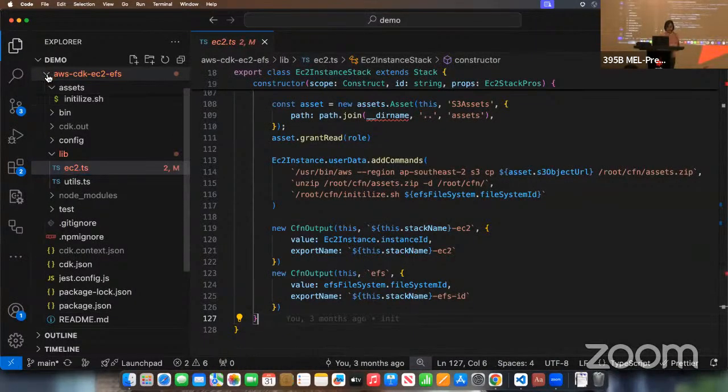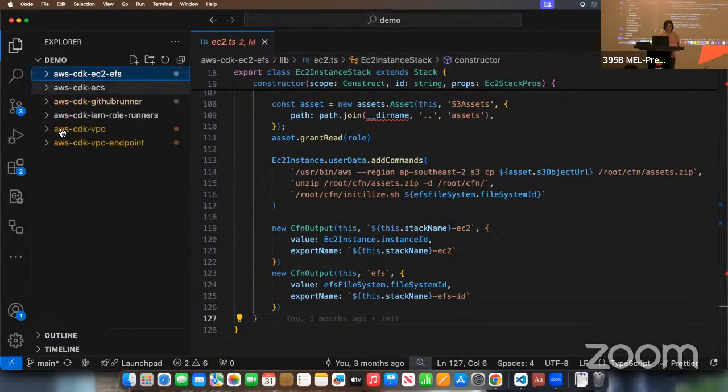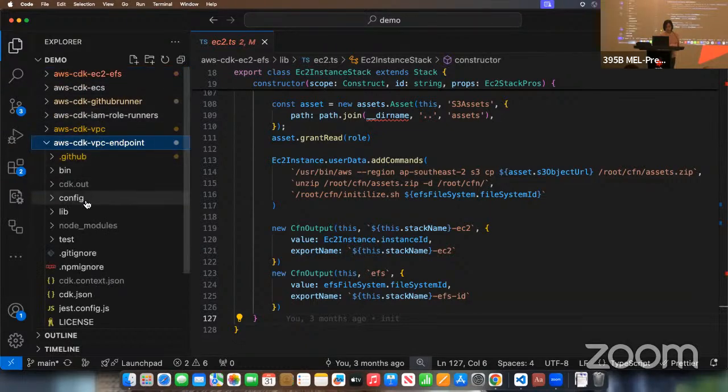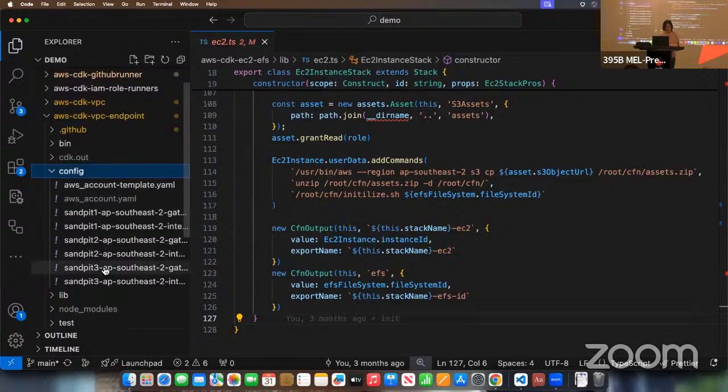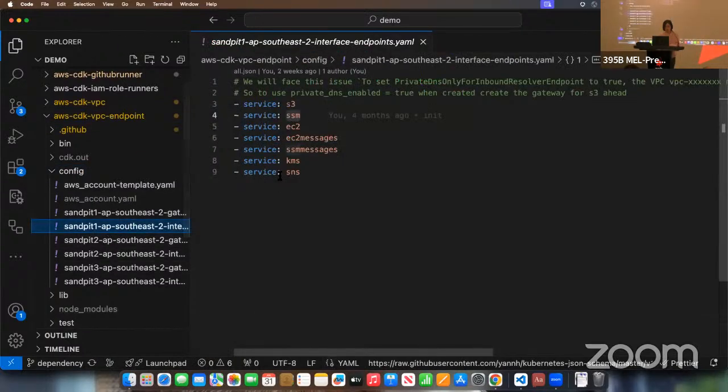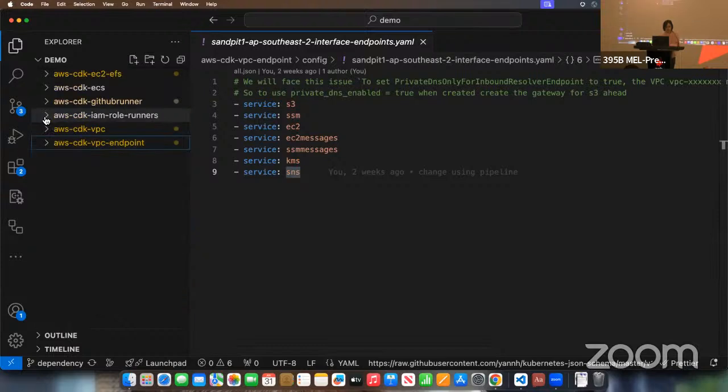So let's go back to our GitHub. In here, we will have only the VPC endpoint. We need to add SNS here, so just add it in our config file, SNS, and then push it to GitHub, and it automatically deploys.